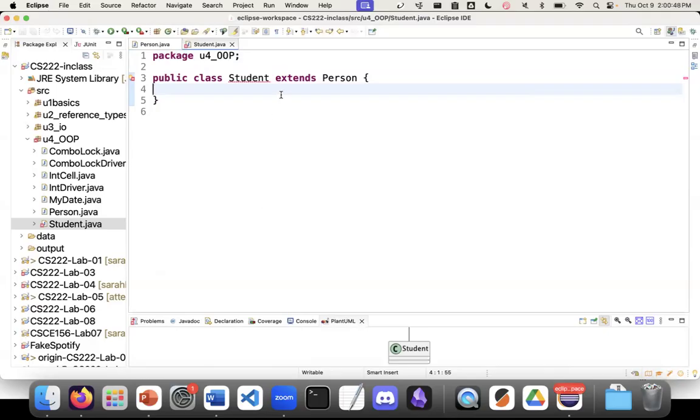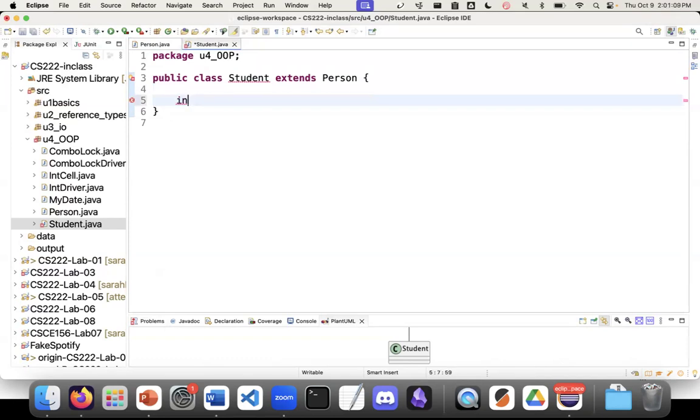And so what it's saying is that in person, we say, here's how to set up a person. Here's how to create a person object. And in student, when we inherit, we need our own constructor. So we have an error without it.